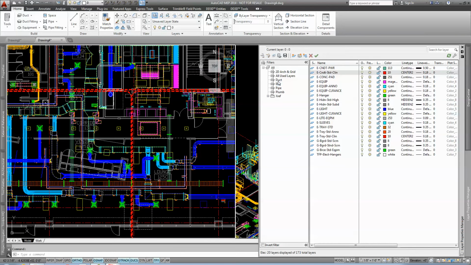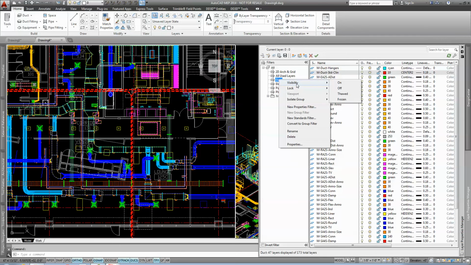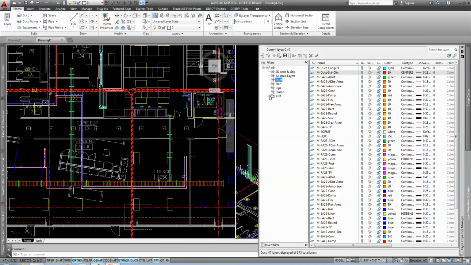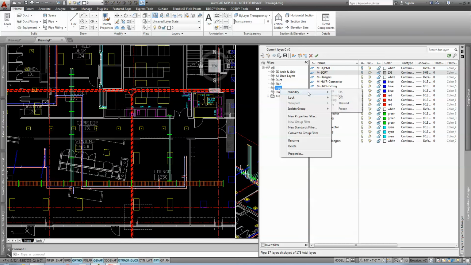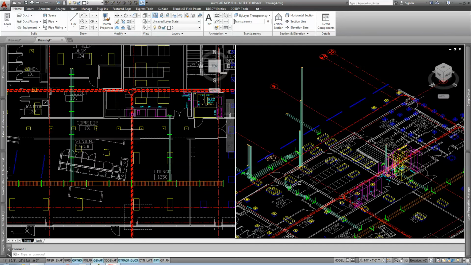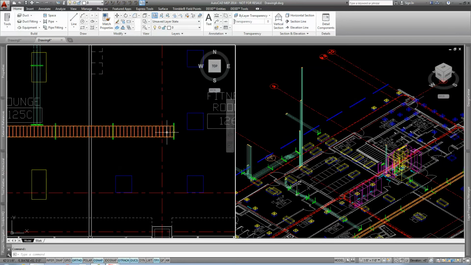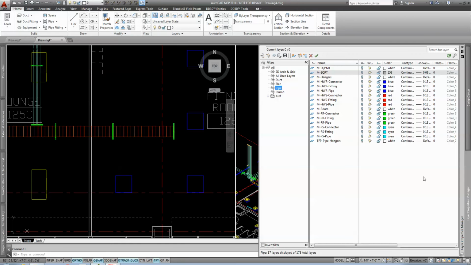So I'm going to work with the electrical for just a minute. I'm going to go ahead and make sure you click on it so that it shows everything. At that point you can actually right click visibility off. Okay, so I could do the same thing here, right click visibility off. Okay, so now I have just my electrical. Okay, if I wanted to do this exact same thing with the HVAC, I could do that as well.